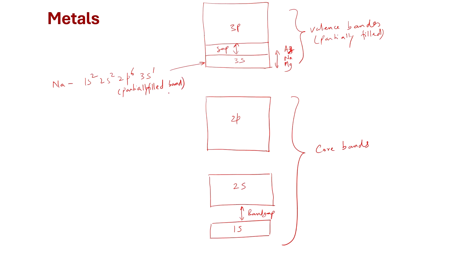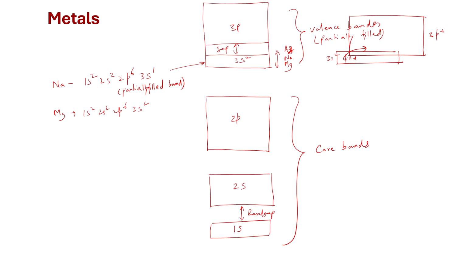In the case of magnesium, we have 1s2, 2s2, 2p6, and then we have 3s2. Although we have 3s2 here, what happens in this case is that the 3s band overlaps with the 3p band. So, there is no gap between the two; they do overlap. So, this is 3s2, this is 3p6. Although this is filled, the electrons are able to migrate to the 3p band to conduct. So, these are overlapping s and p bands.